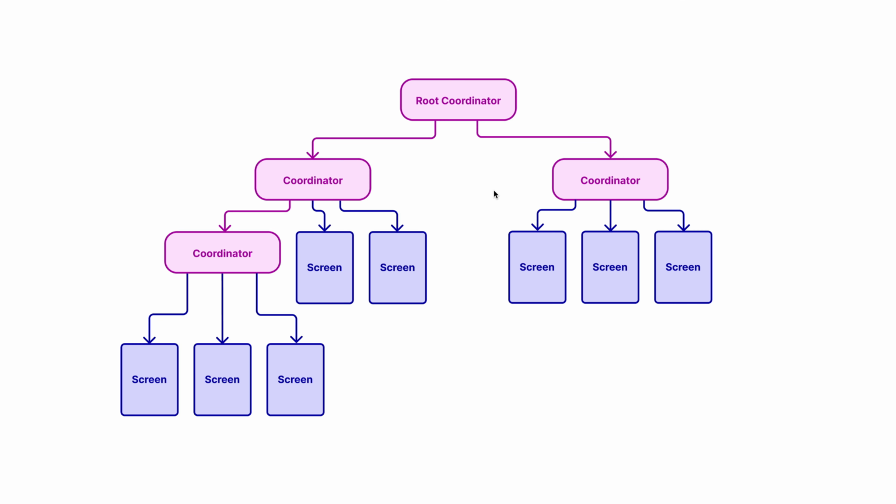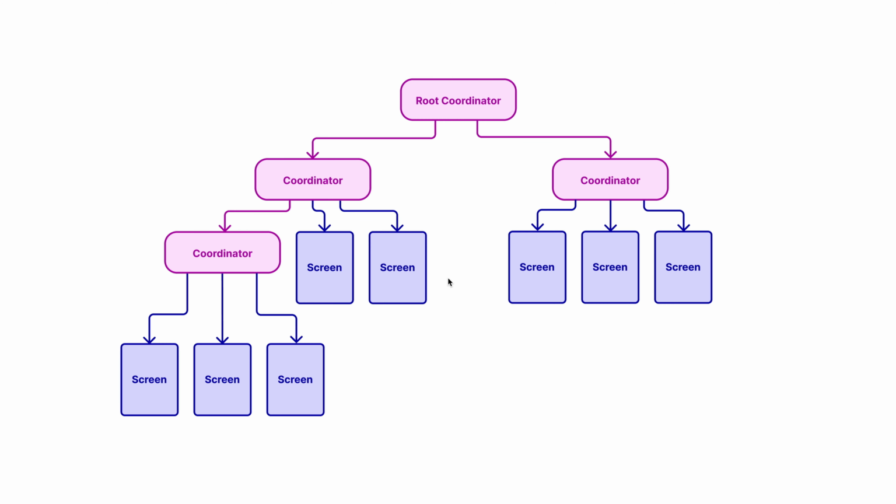Here you can see the simplest example of a navigation system scheme for a mobile application. With this scheme, I will try to explain how the coordinator pattern works. What is a coordinator object? You can perceive the coordinator object as a logical piece, or logical unit, of the navigation system in your application. One coordinator object can control other sub-coordinator objects, and at the same time these other coordinator objects can control a particular set of screens.